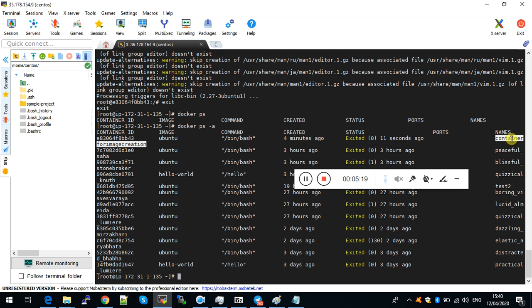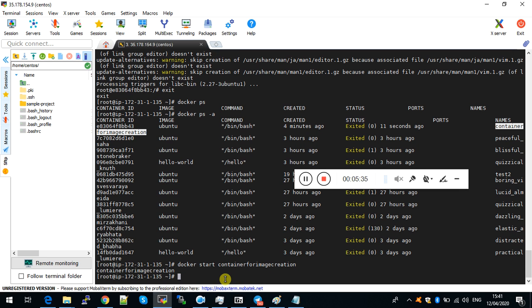The container that we created just now is here in inactive mode. So to start the container, docker start container name. Okay, so now we know that in this container for image creation we have apt-get and Vim.